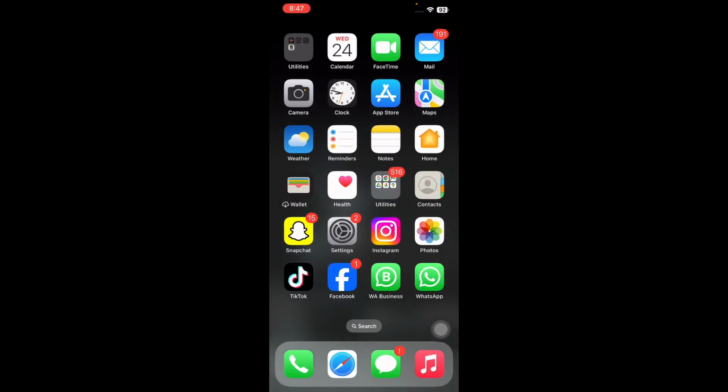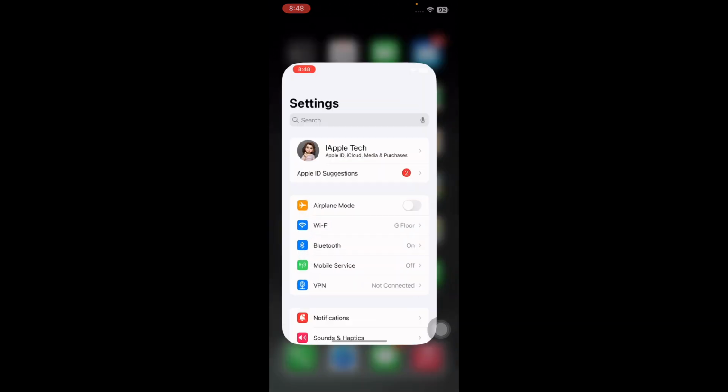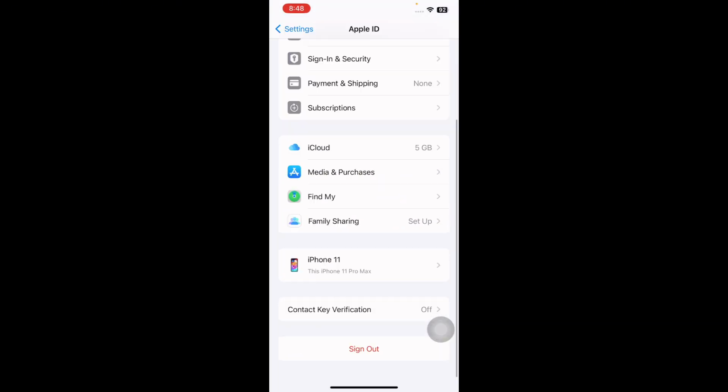And the next step is to reassign your Apple ID. If none of these methods work, you can sign in again with your Apple ID. It might fix the NameDrop not working issue. For this, go to the Settings app and then tap on the Apple ID at the top. Next, tap on Sign Out, enter your Apple ID password and tap Turn Off. Then you can sign in again and check if NameDrop starts working again.